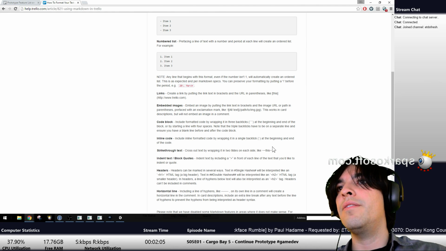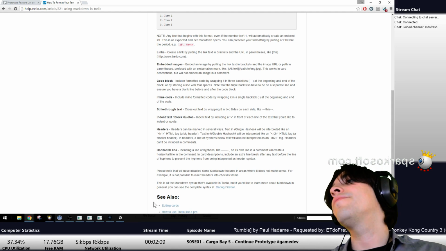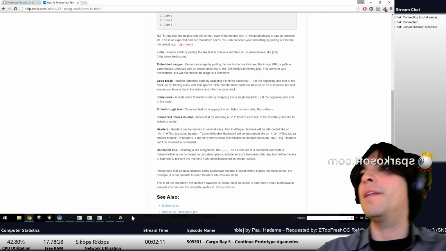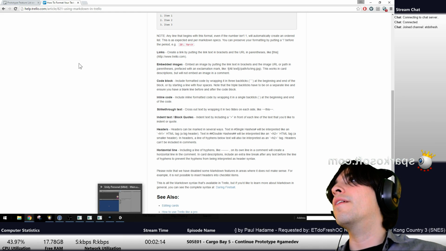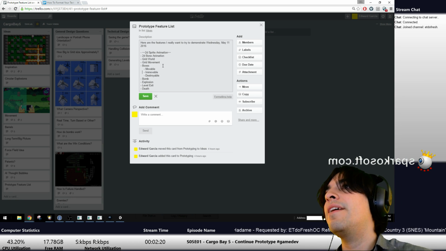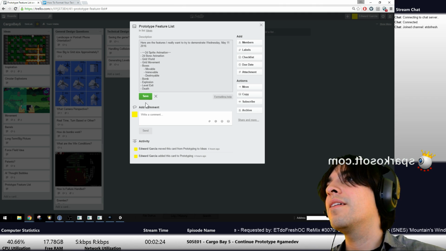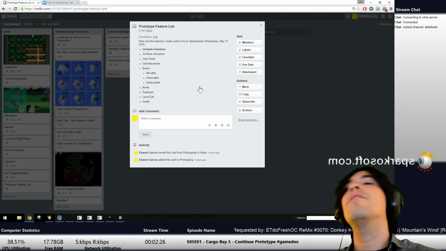Okay, so I just do a bunch of those things. It's not as easy as just pressing a button, but I think it'll work. So if I go here and say 2D sprite animation, we don't have 2D bone animation, we don't have anything else. We basically just have 2D sprite animation. Save. Nice, okay.